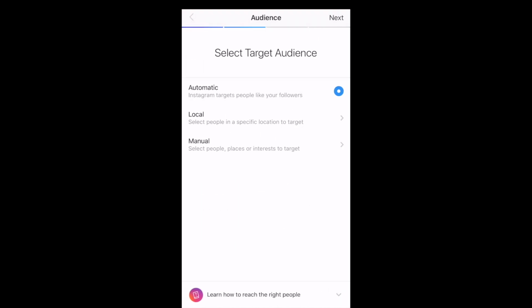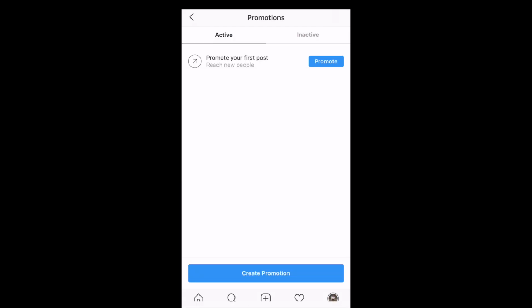And now guys, I'm going to switch back to my camera and then I'll go over the cons. So I really only have one main con for switching to a business profile, but there might be another one that might be a con to some people, and this is that your profile must be public at all times. This means that you cannot switch to a private profile if you wish to, so you just have to keep that in mind. If you want to switch to a business profile, you have to keep it public.